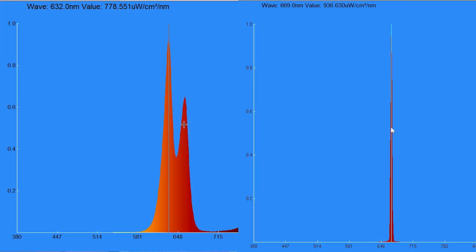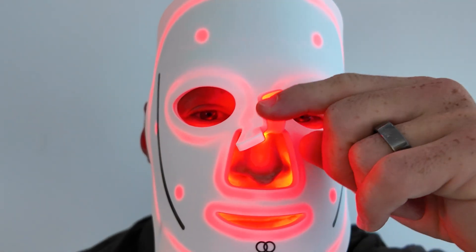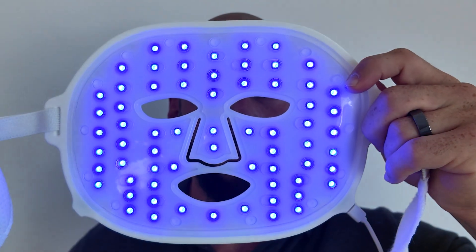I mentioned there's another key difference between lasers and LEDs, and that is around the wavelength. A typical wavelength breakdown from an LED mask shows a reasonably wide range of light for each LED peak — it may peak at 660 nanometers, but you're getting light right through from 640 to 670 nanometers. Contrast this to a laser, which produces a very narrow spike and it's pretty much all in one wavelength. The research looks at particular wavelengths, but we know photobiomodulation works on more than just one wavelength — it's typically a range. Different wavelengths may even have some benefits that other wavelengths don't have, and this is another reason why I think LEDs are better.